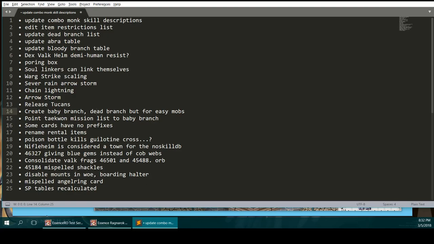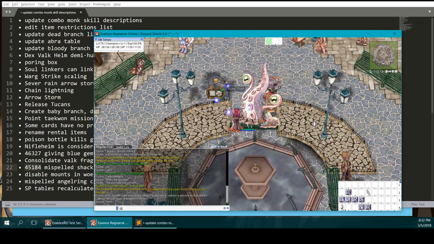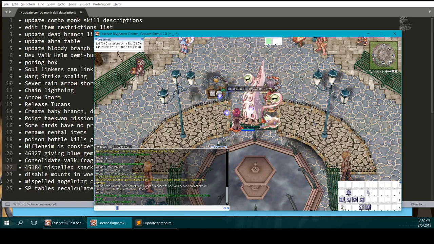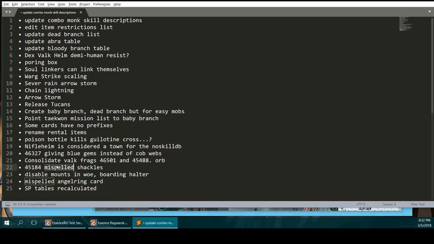Let's start with a warm-up. The first thing we will do is fix some misspellings. I think enhanced shackles is currently misspelled when you try to do @iteminfo. So let's see if I can do @iteminfo 41. Right now it's called enchanted shackles, so that's something. But I think if I actually make the item, yep, it's also misspelled there. Okay, so that's something I can edit real quick.